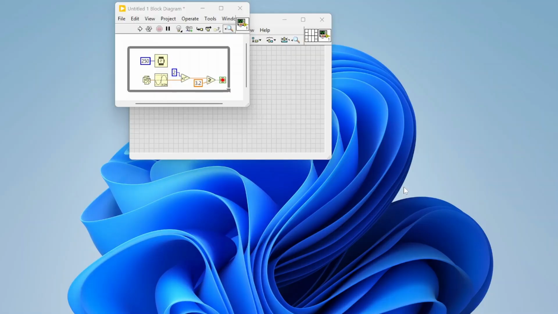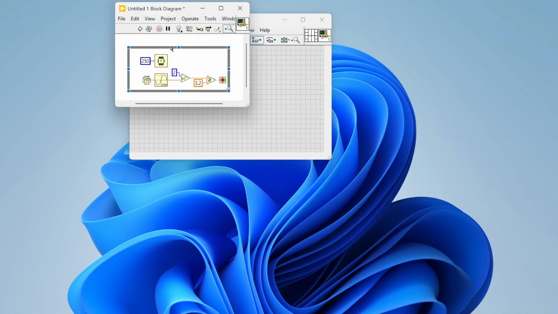Hey everybody, today I just wanted to do a quick video talking a little bit about a really useful debugging tool in LabVIEW. So if you've done Core 1, Core 2 LabVIEW, you've probably seen these talked about. I wanted to talk about the basic functionality, but also a little bit of a deep dive into some stuff that's a little less well known.